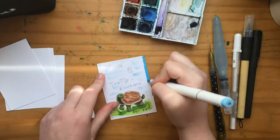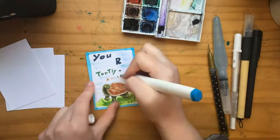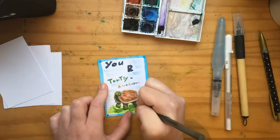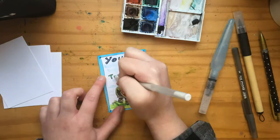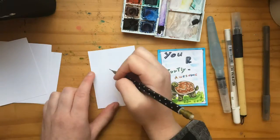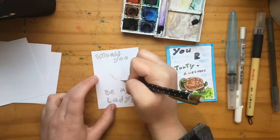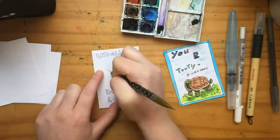I used the Ohuhu markers to make that one, and I really liked how it turned out, but it did bleed through because they're markers. I could have used a thicker paper and it would have done better, but I just stuck with it and it turned out pretty cute. Also, I didn't Google a reference picture of a turtle, so it's very wrong in a lot of anatomy, but we'll go with it.